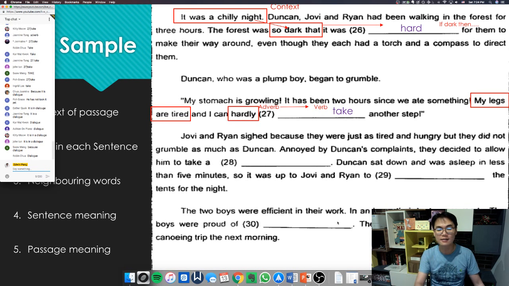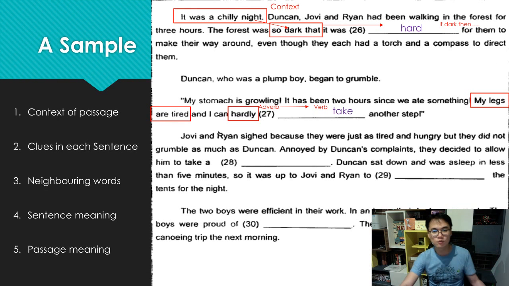"I can hardly take another step," okay? So the taking of the step takes place in the dialogue. So the moment you see dialogue, remember, it always comes in the present tense, right? And when I take it out of the dialogue and I make it reported speech, then it becomes past tense, okay? But here, it's in the dialogue, therefore, present tense. Okay, very good. Thank you, everyone. You seem to be in agreement. Let's move on very quickly. We're coming to a close.